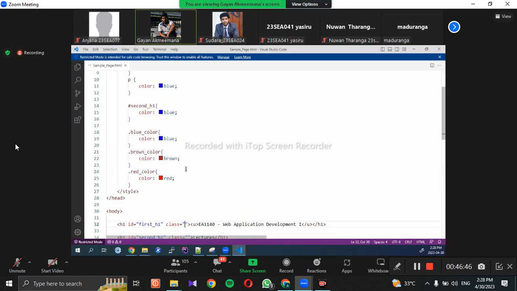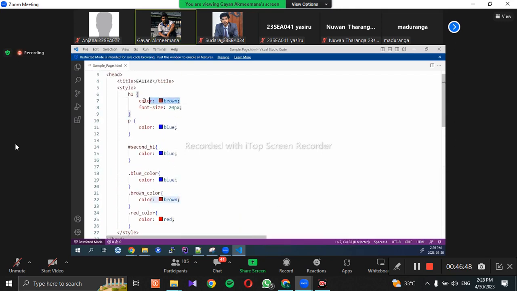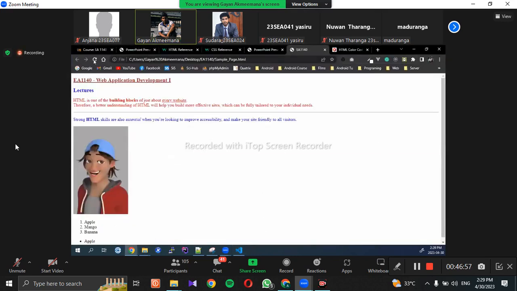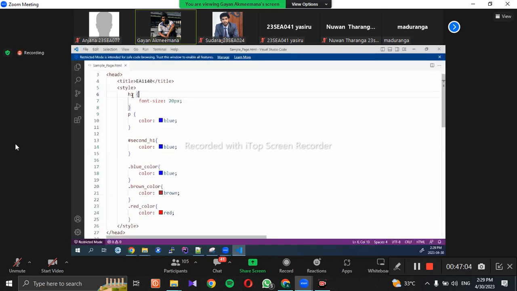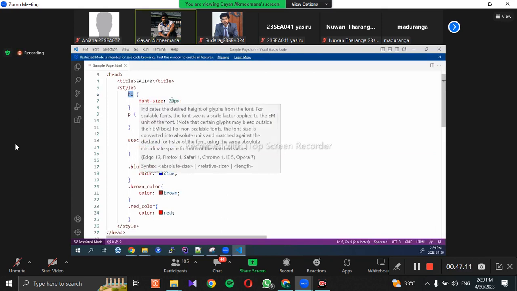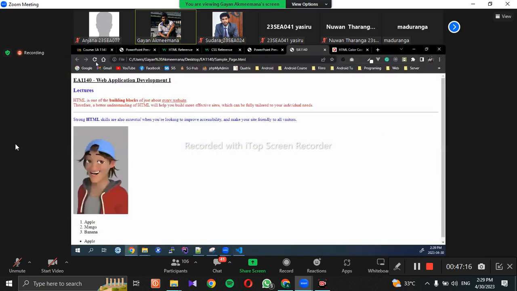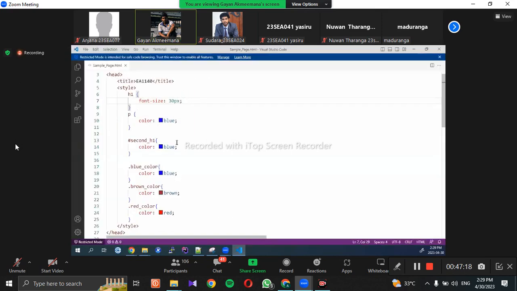Now I do some changes here. I remove this color here for H1 and save the file. Now this is black color. Here I use the element selector and set the font size to 30.